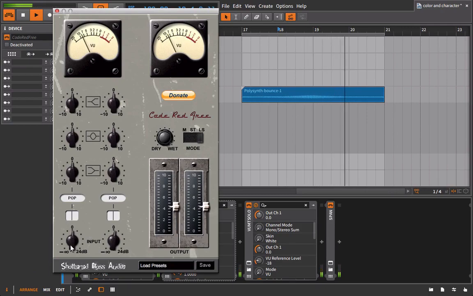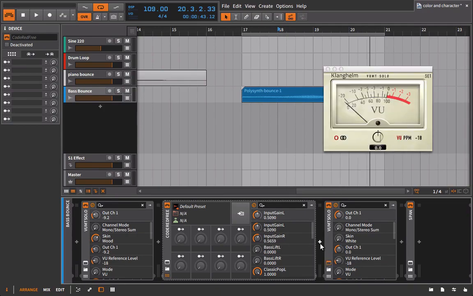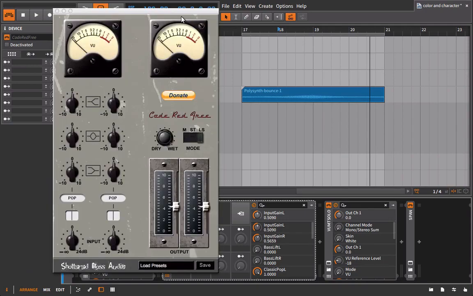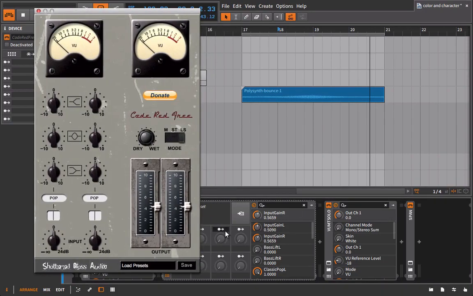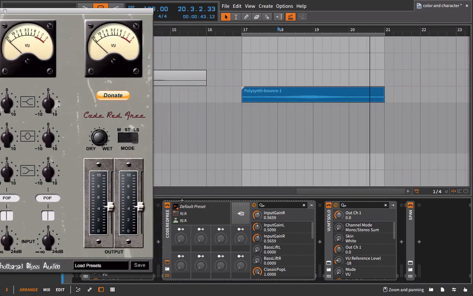And a great thing to actually do, I'll just show you this quickly, if you have something like macro controls, you can actually have this set up from the very beginning. If I open up the proper plugin window, I can click on my input gain, and I have it in link mode, so that's very important. I can have this drive in, and we'll set it to 0.5.